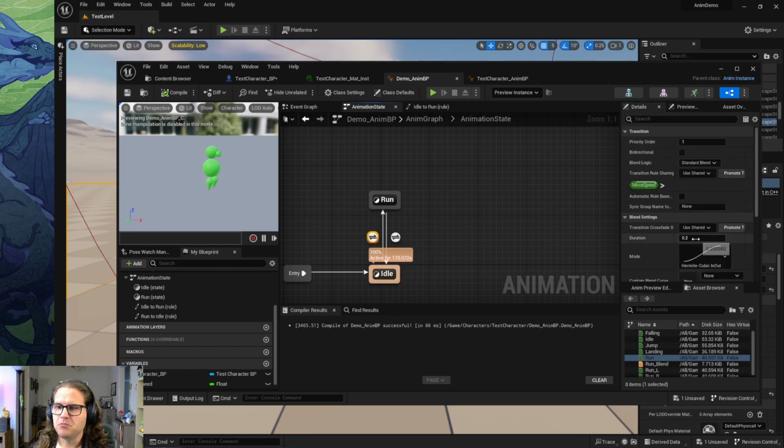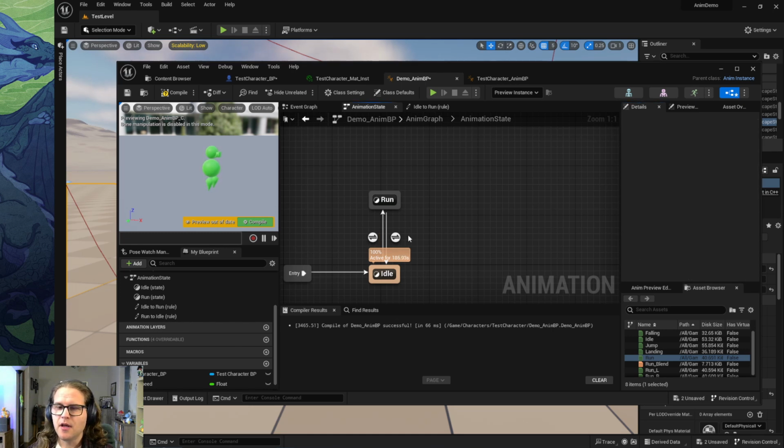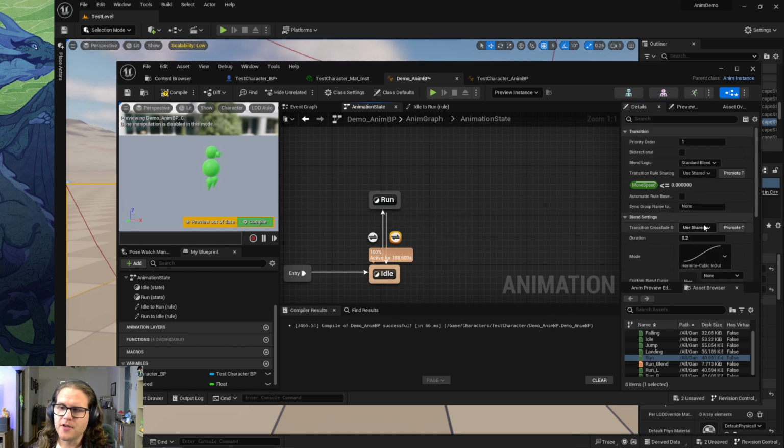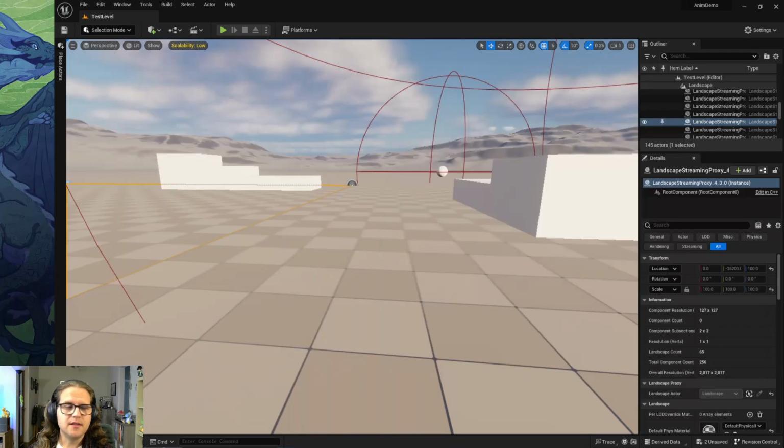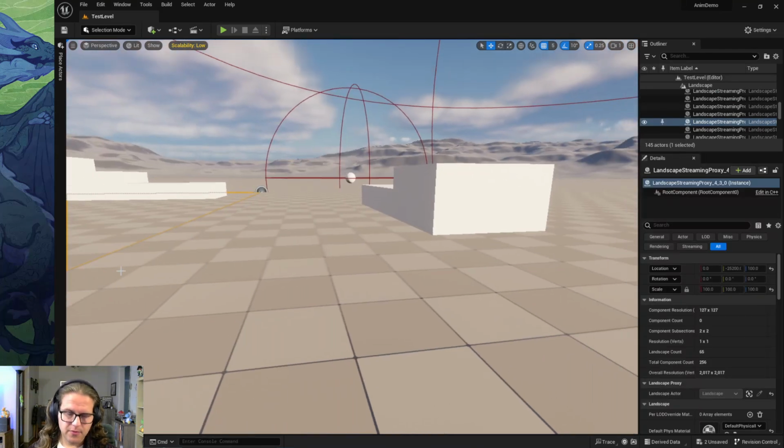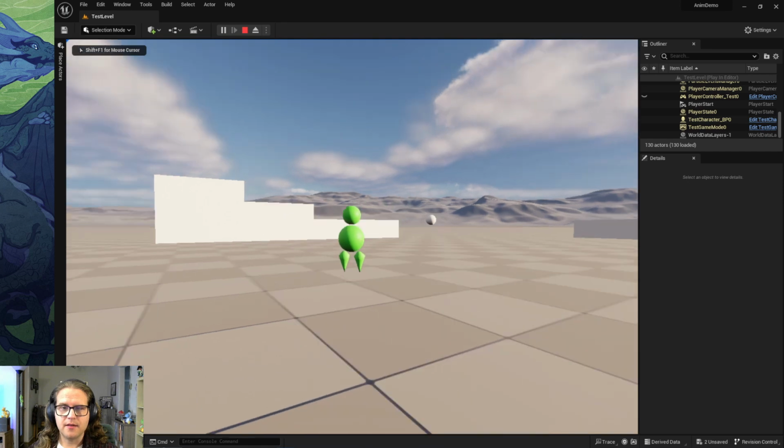So for instance, just for ease of demonstration here, let's set the transition time to be 0, which means it'll snap right in to playing the animation. It won't have any blending at all. And then on the transition rule coming from run to idle, let's make it something really crazy high so that we'll know for sure that it's blending longer. So let's set it to like 2. And this is in seconds, by the way, the duration time here. So if we compile that and then hop in the game to check it out, you'll totally be able to see how the difference works.